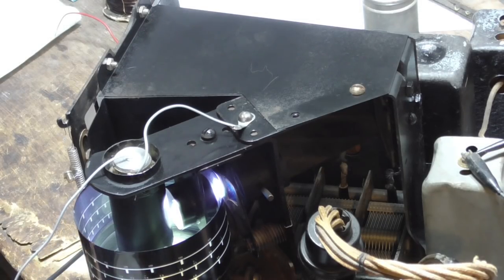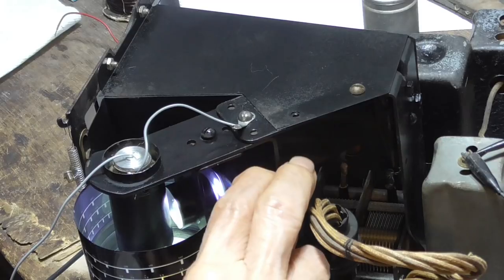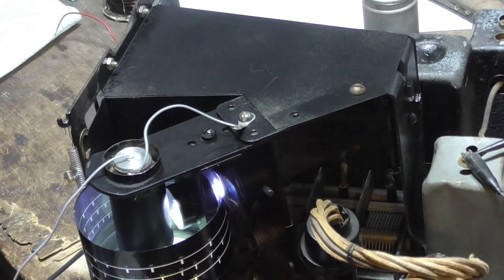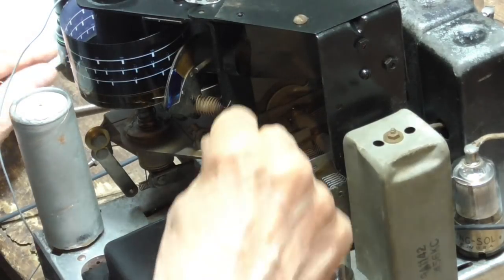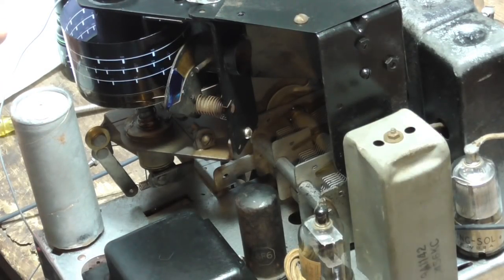Okay, we're at 5:30, and I want to see what this does. That's it. That's it right there. That looks really good. Okie doke. That holds it in. It is in there.